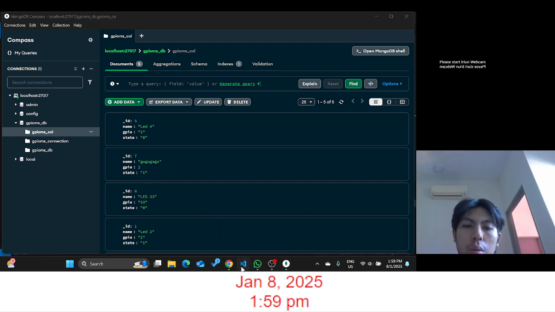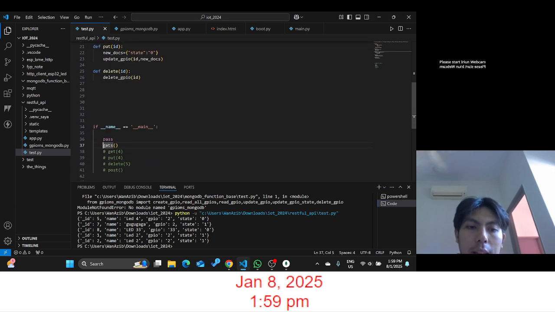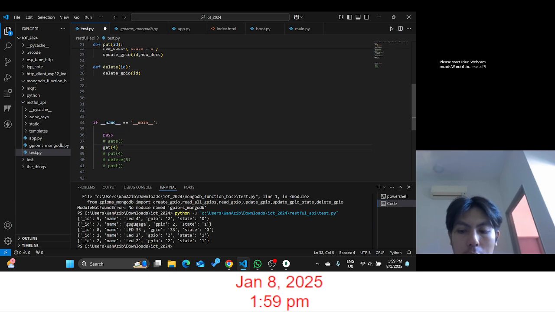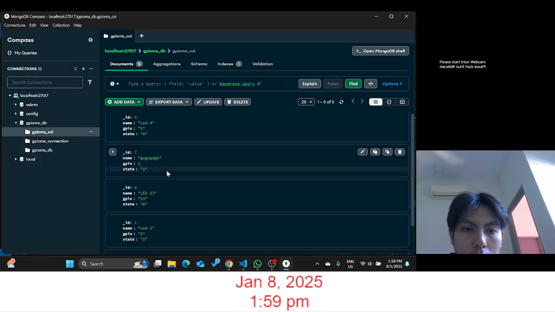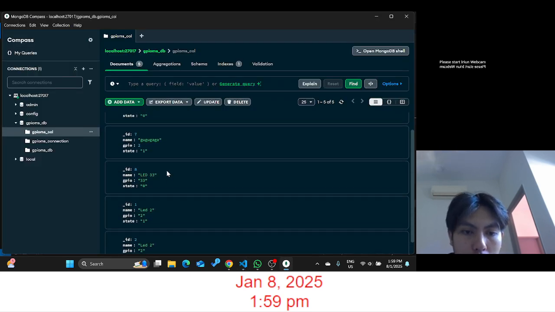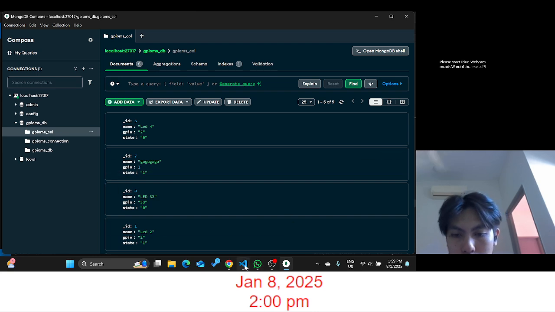Now we test get, which will only pass us the data that we want by specifying the ID of the data that we want. So we run. None. Why none? Because in my database, there's no ID for that.